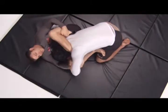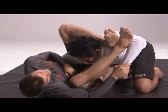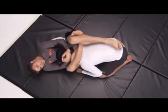Tony in the stock. Now I'm going to transfer out. I'm going to take my right leg, kick it out, take my left leg out from under his arm, pull my shin, cable grip, triangle.